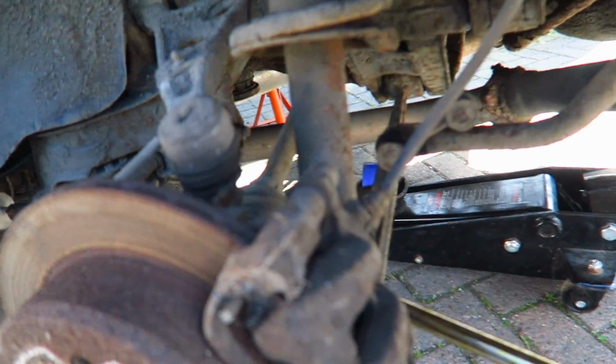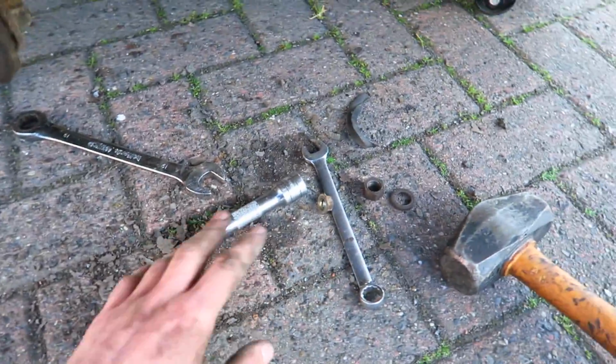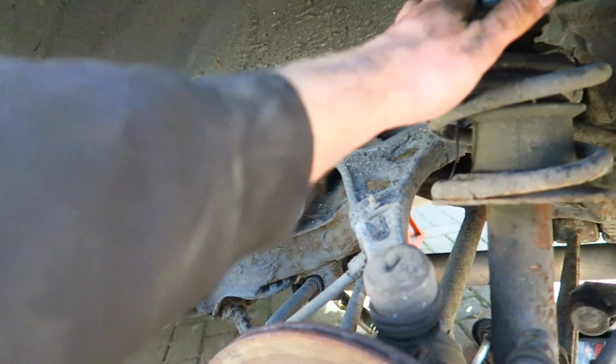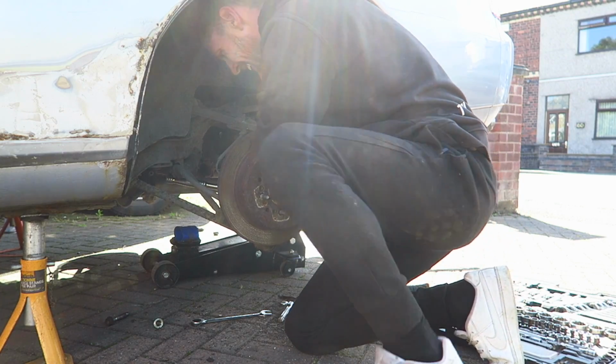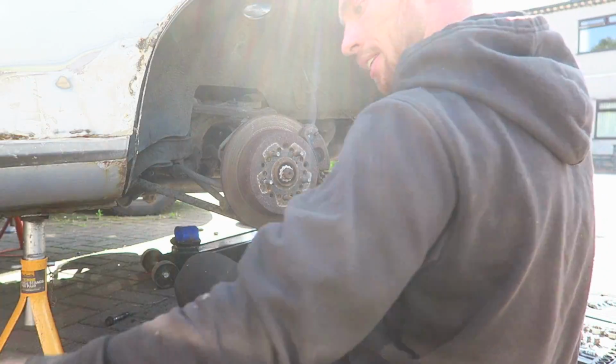Right, I found out that the only thing stopping this arm from coming low was the drop link, so I've removed that drop link with a spanner, a 14mm and an adjustable one, just to stop the ball joint from spinning. And now, if I pull this down, I think I should be able to wriggle it out, so this is where I am. Bit fiddly, but miles easier than the front.